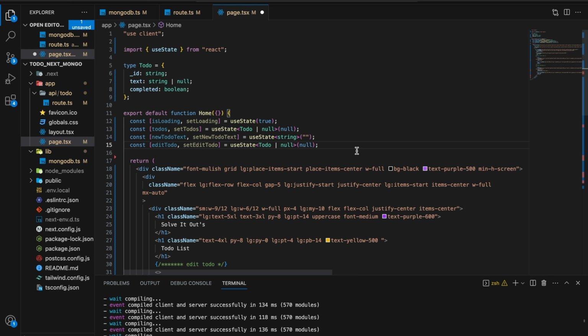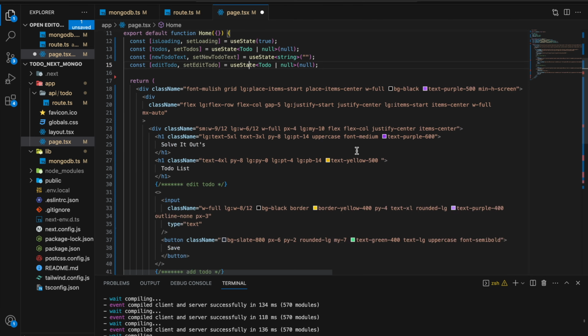You can see here, I have taken 4 useState values. One is the loading state, one is TODOs, one is new TODO text, another is edit TODO. So these 4 states only we are going to use one by one.